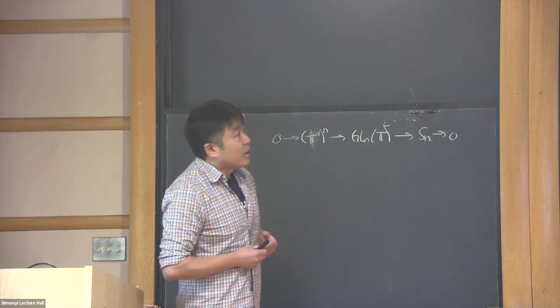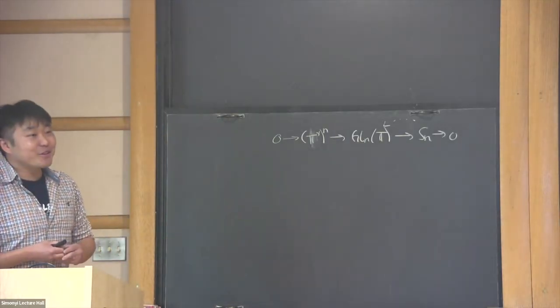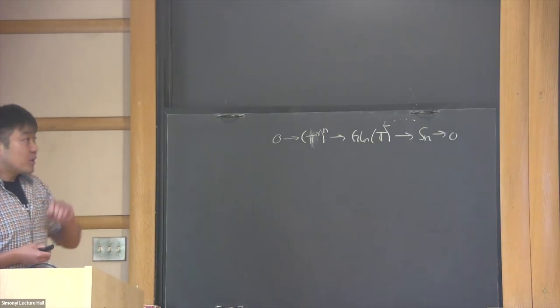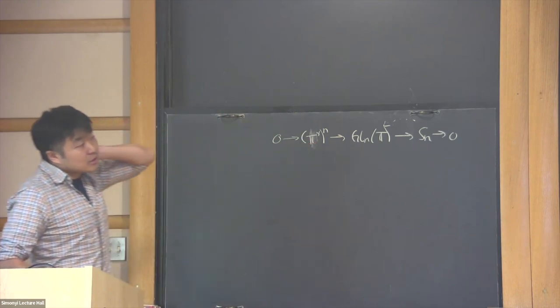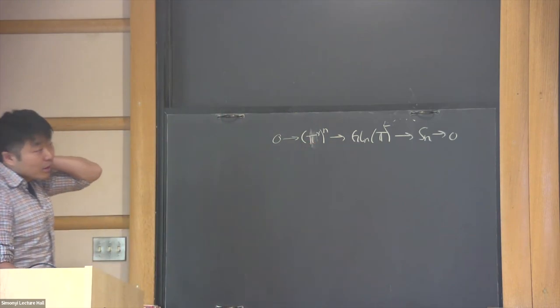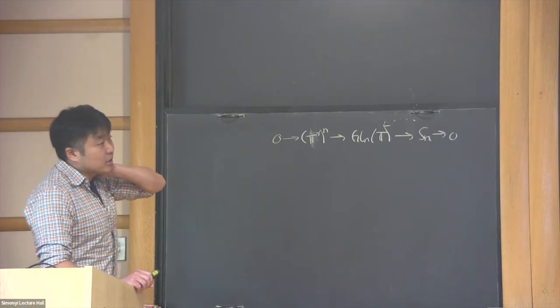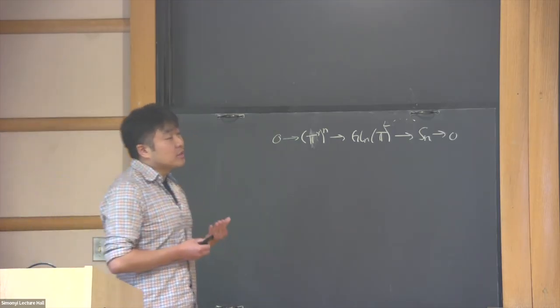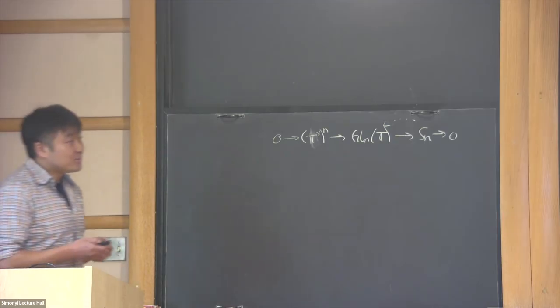I put the word theorem in quotation marks because I haven't explained what it means for X to be a scheme over T and so on. But what I'm trying to say, and this will show up again, is that because of this, some odd phenomena happen in this tropical algebra. In doing so, one small observation we could make is that, as in the classical case, equivariant bundle theory over one point, Spec T, is the same as representation theory over T. So we started this whole thing as a sort of side project.